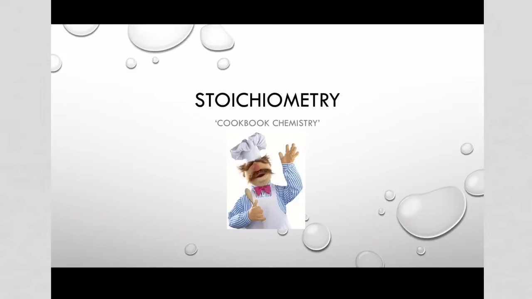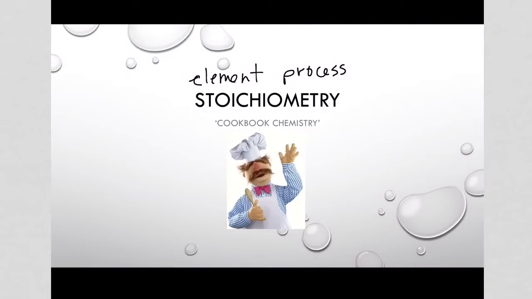Okay, on this slide we have a very big word and it looks very scary. It's pronounced stoichiometry. I don't particularly like to use it all that much, especially if students don't really know what it means, but to break it down, it literally means element. Stoichio is element in Greek, and then metry, you can almost think of it as a process. Anything when you add metry at the end of it, like geometry, it's always talking about the process of how you do these things, so this is kind of like the process in dealing with elements.